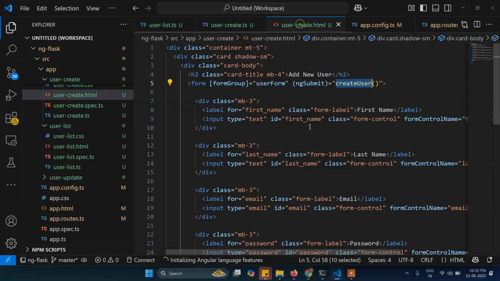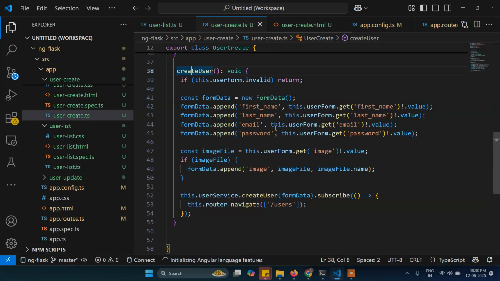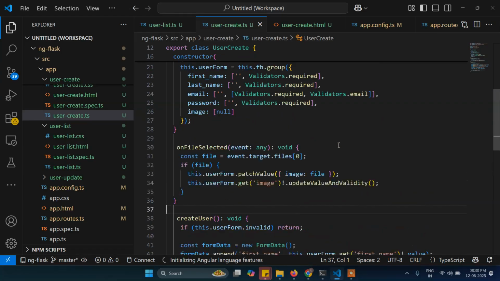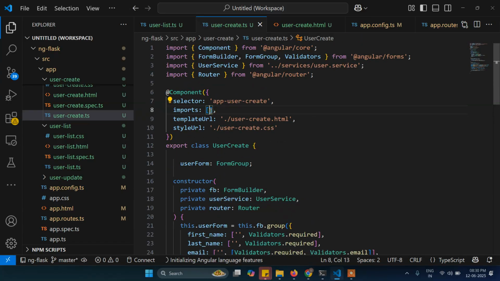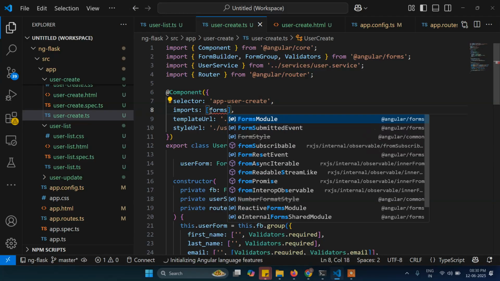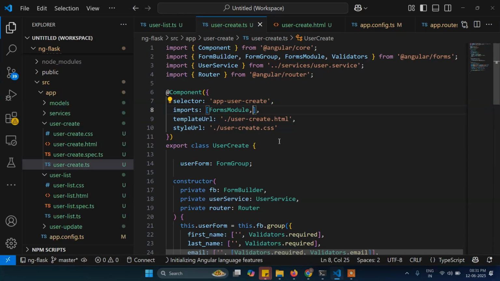Now next here, input type text, first name, and then formControlName, because we are basically using form builder and form group here, that's why. So we will write here, and not only that, in imports we will have to import forms module, and then another one, common module and router module.